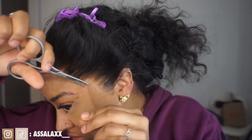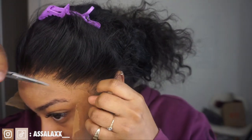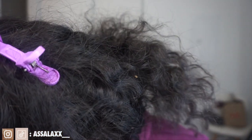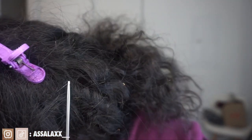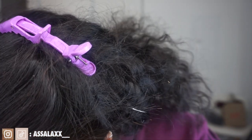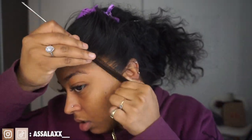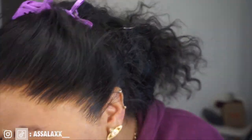Guys, look how close up I am to the camera, and it seems like it's an HD lace. It's HD lace and it's not HD lace. That is crazy. When I was cutting off the lace, I didn't know if it's the way that I did the makeup thing that I'm explaining to you guys, or if the lace is just so bomb. But it literally looks like HD lace and it's not. Imagine trying this company's HD lace. Like, it's so good. This lace is very, very good. I love this lace.